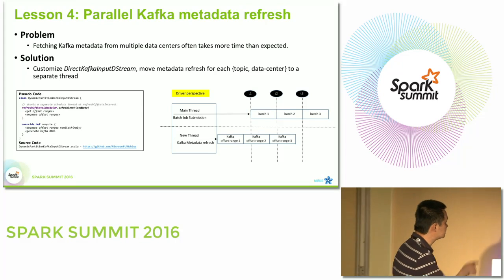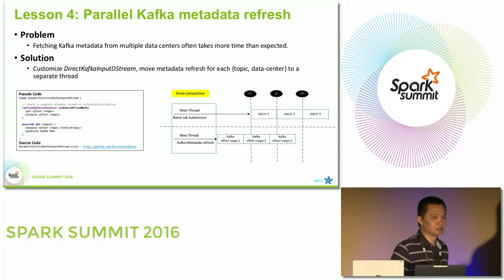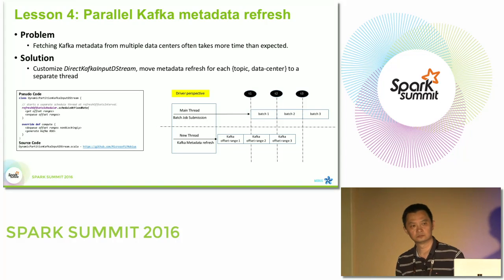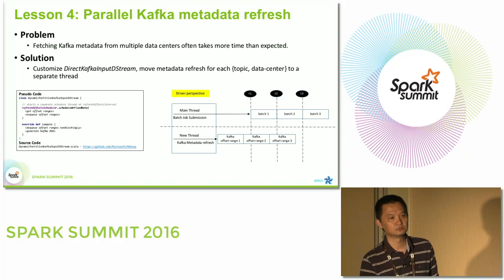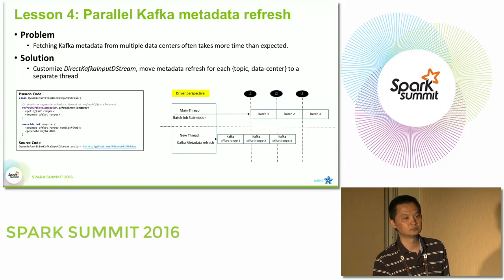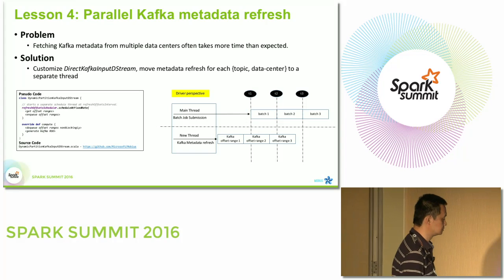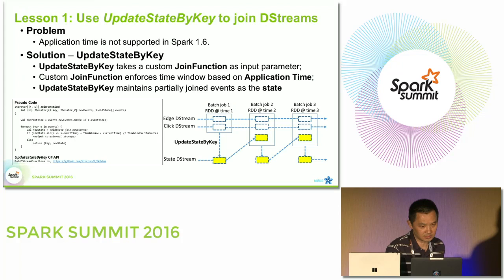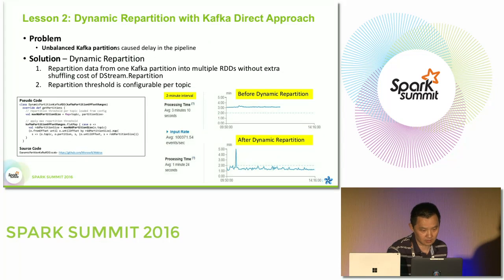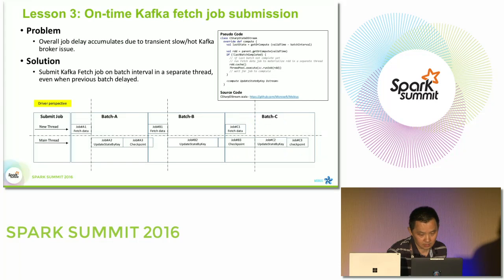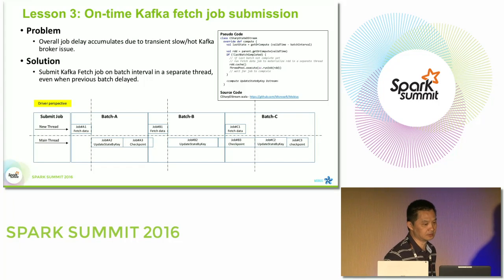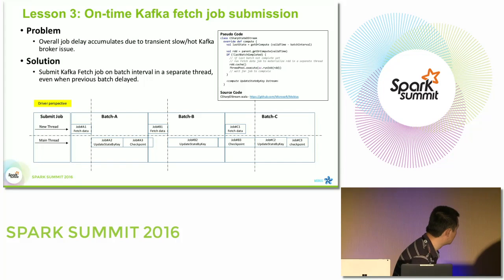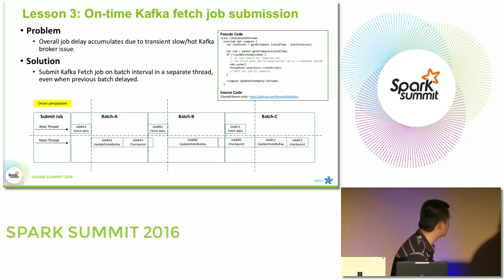So you're talking about this one? Yeah, it seems you're launching batch 2 before batch 1 completes. That's how you're getting some extra gains by parallelizing: you're starting to fetch while batch 1 is still processing. Did I understand that correctly? I think that's this one. Yes. Okay, perhaps this one, lesson 3, right? Let me look at the overall job.